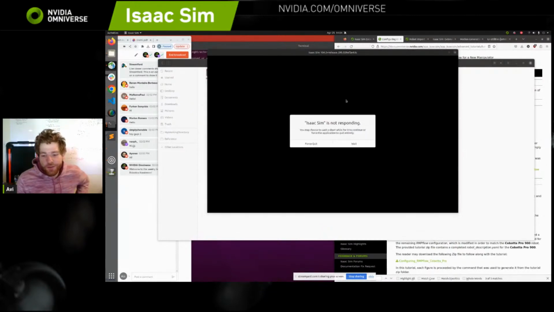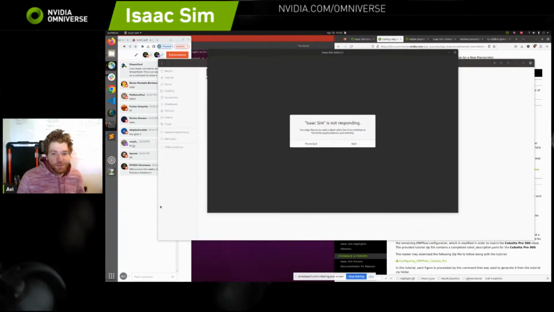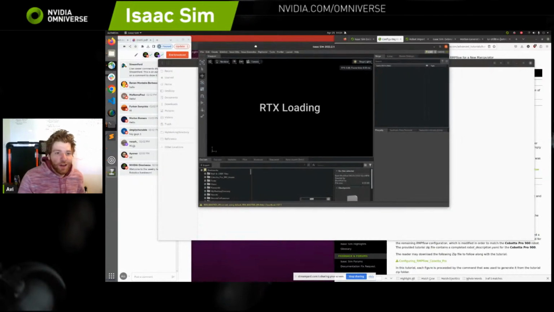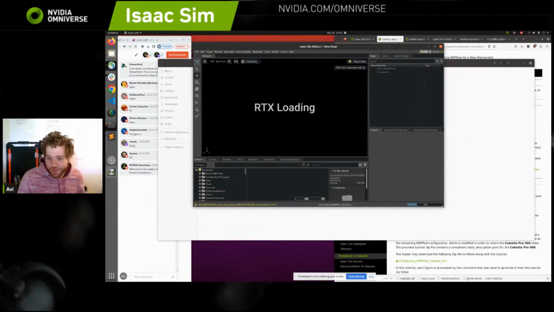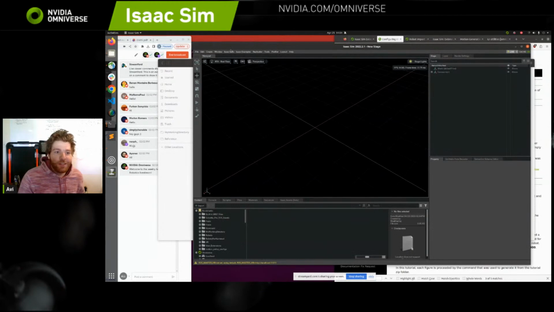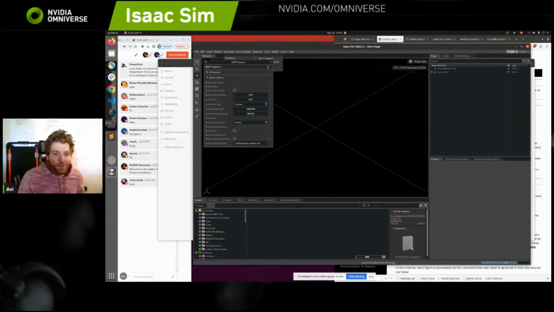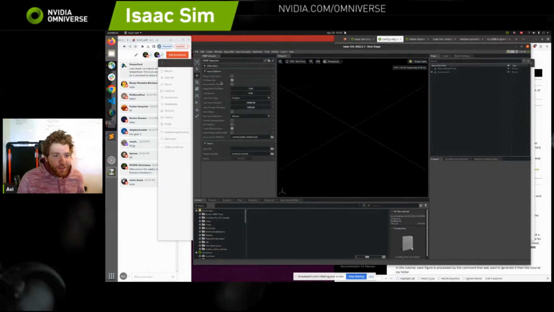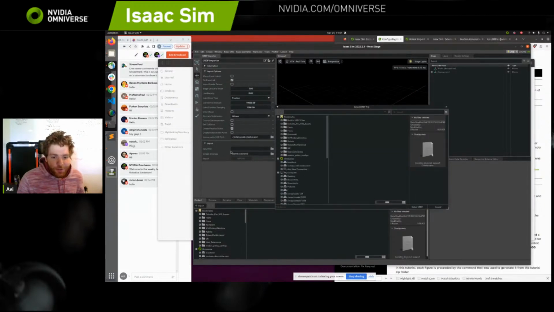When you have a URDF, assuming all your meshes are sorted, it's pretty easy to import your robot. You just go to Workflows, Isaac Utils, Workflows, URDF Importer. You get all these options, but essentially you set the input file.